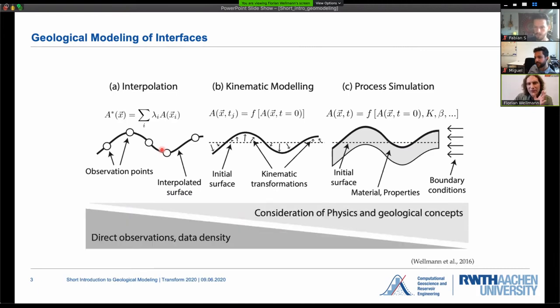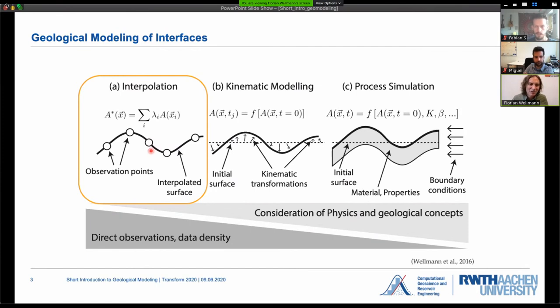And what is the problem there? Well, if we are on this right side of process simulations, it sounds tempting to think that we can just simulate the subsurface from the origin to today with all physics involved. But the problem is we don't know the rock properties properly. We don't know the initial conditions, boundary conditions, and so on. So this is fantastic to understand the general concepts and evolution, and now more and more also being pushed into comparisons to real settings, of course. But it's very hard to get direct observations in. Kinematic modeling is somewhere in between, where we consider physics as evolution of these events and data. And interpolation is here on the left side, where we look at the current state of our observations and try to find the best possible way to interpolate this information. So we're looking at this part today to represent interfaces.